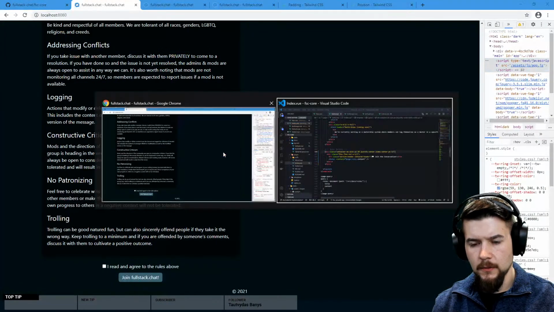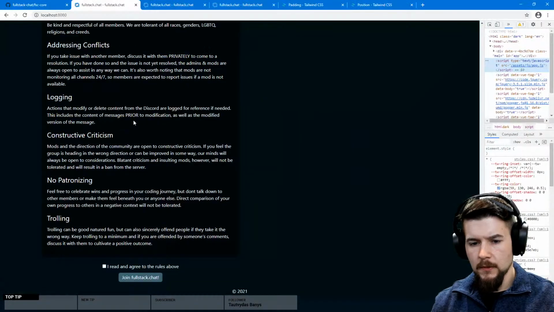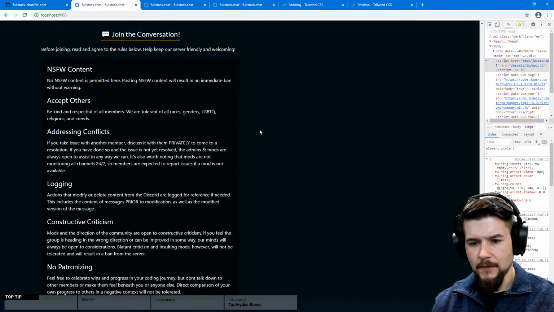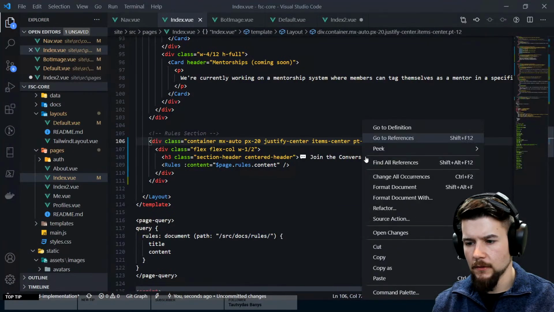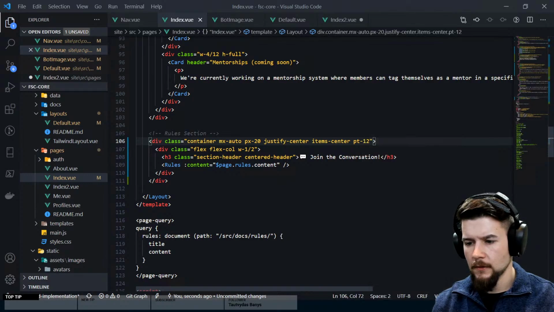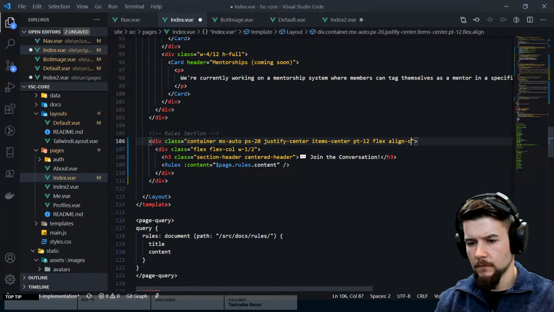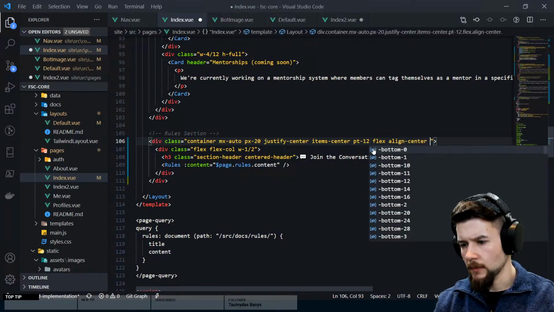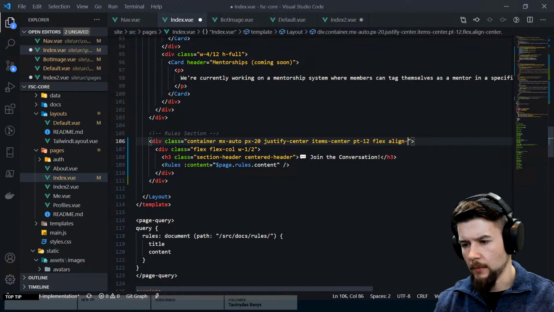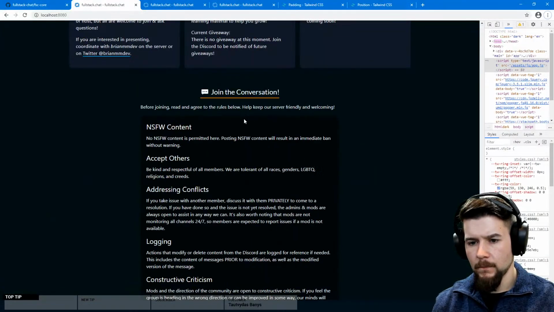Now let's do... Hold on a second. I might still need to flex this, actually. So align center, or items center. Justify center, items center. There we go.